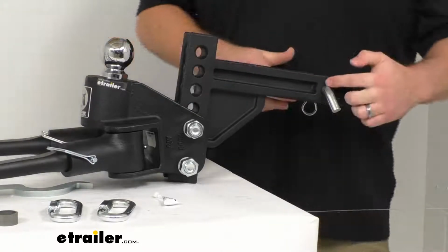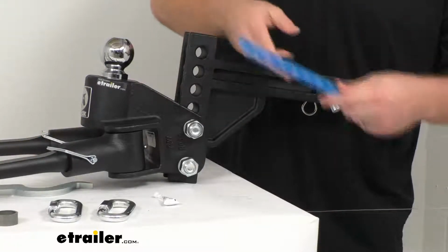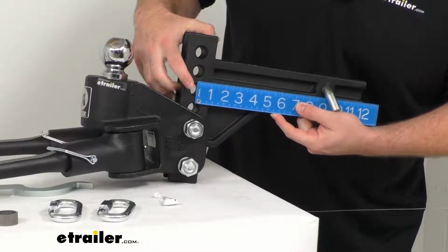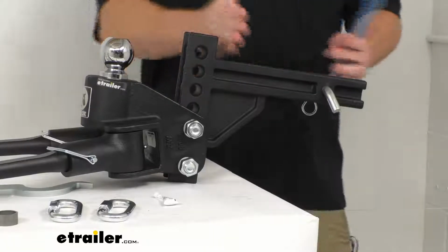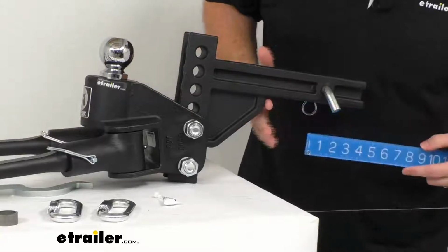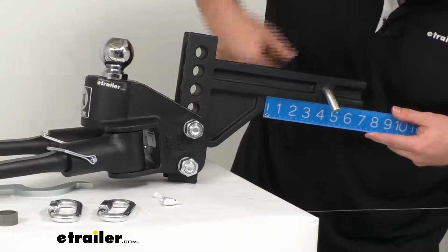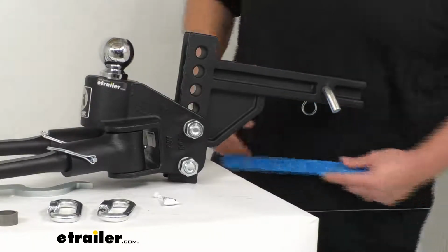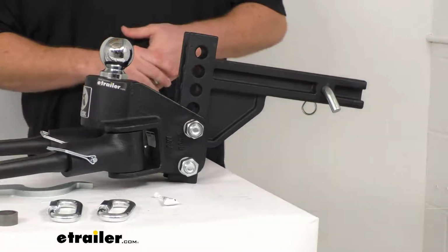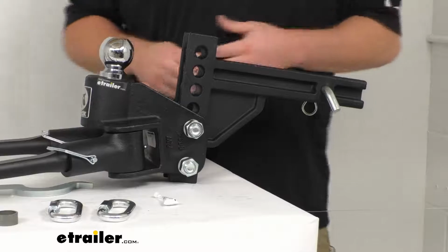From the center of our hitch pin hole up to the center of our adjustment holes, we're looking at right about 9 inches. So make sure that that's going to work for your hitch pin hole on your hitch. You can see we do have this gusset here. So from the back side of that gusset up to our hitch pin hole, it's going to be right about 4 inches. So again, make sure that that's going to give you enough clearance so that you can get this installed on your hitch.